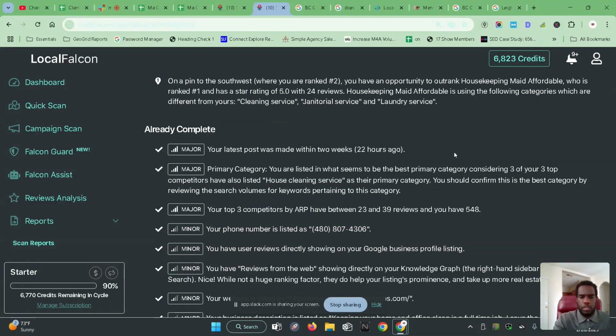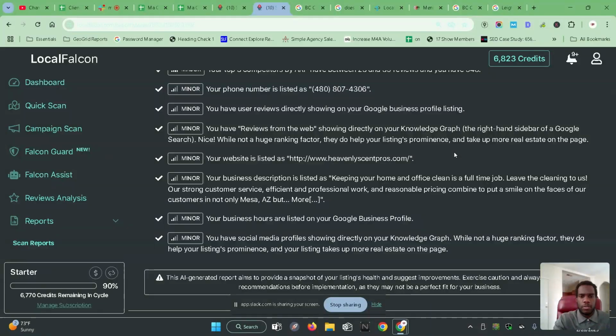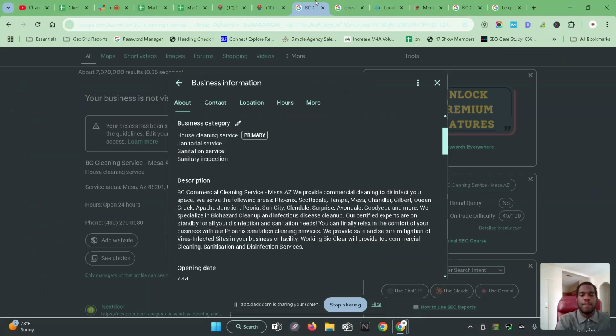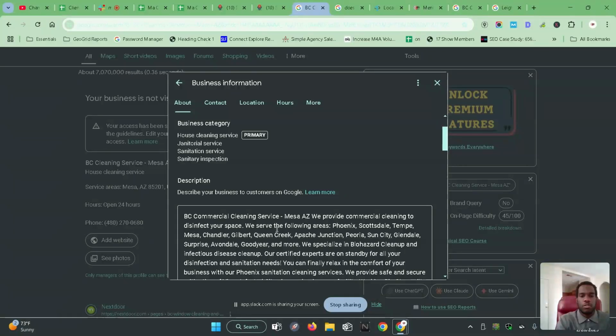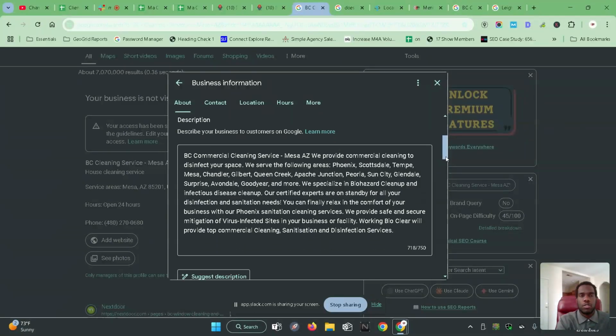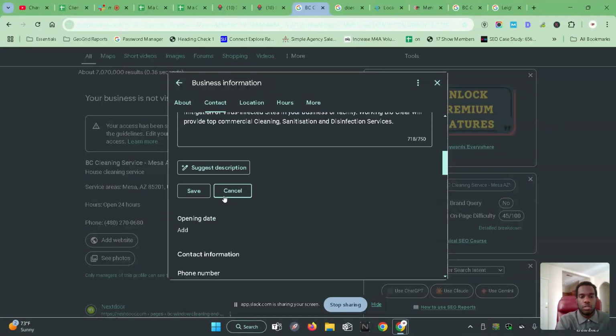We'll go back down here one more time. We're going to make sure that a lot of the other information is added to the Google My Business. You have a business description, so that's good. If you didn't have a business description, this is where it is. You just come down here and add some content. You want to make sure it's talking about your business brand name and your service areas too as well.